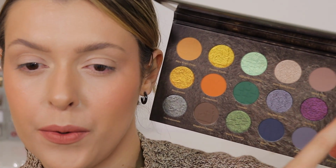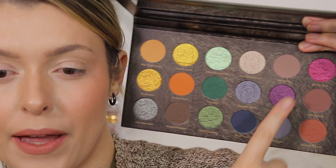So yeah, let's just dive straight into this. I have no idea what I want to do. I think what I want to do is the blue with this bright pop of pink maybe, and a smoky eye with this as well, and layer them together. And maybe, I mean, you know how I feel about green. I really do love a green. Maybe I can sneak some of this in there, or one of these shades. I want to try and use as much as I can, but also for it to make sense. And I really want a smoky eye. I think that's what I wanted, a haunted central smoky eye.